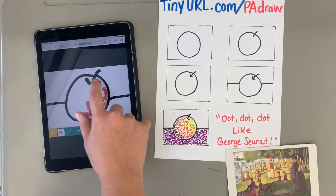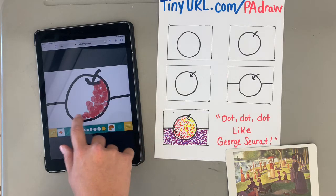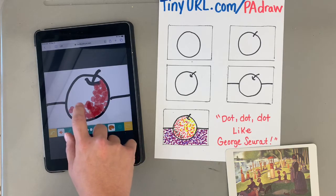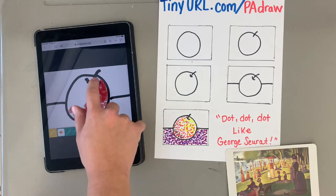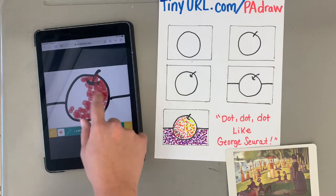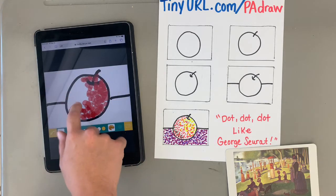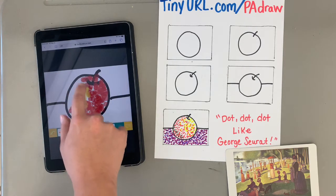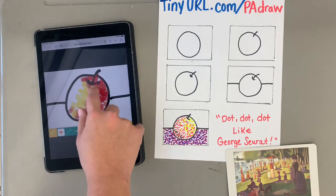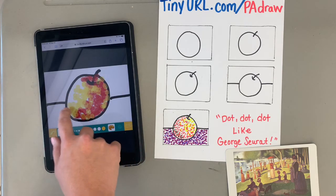I'm using a touch device, so I'm able to just tap. If you're using a computer mouse, you're going to need to click. And when you're doing this, you're saying dot, dot, dot like George Seurat. And remember, apples aren't always just solid red. Sometimes I want to put some yellow, and I switch to yellow by clicking the paint palette, and I'm dotting, and I'm saying dot, dot, dot like George Seurat.